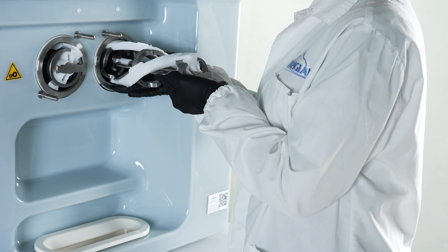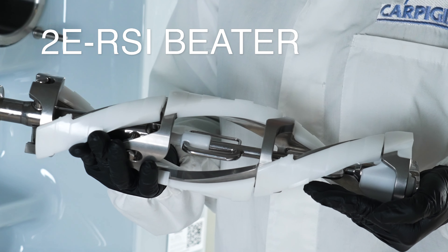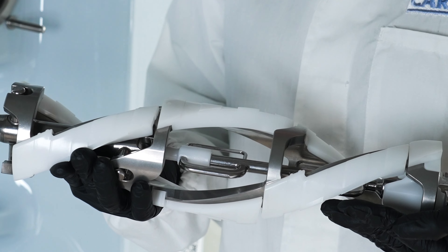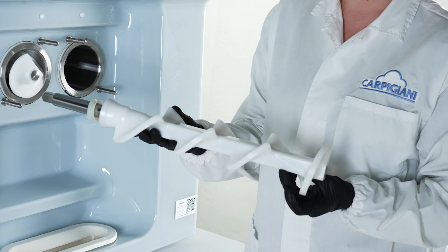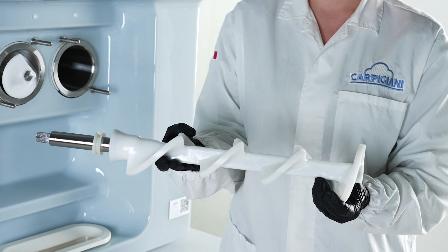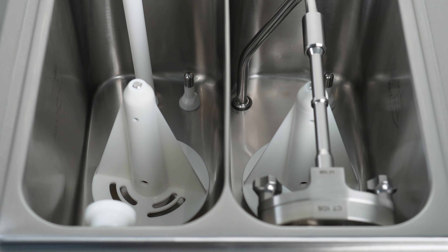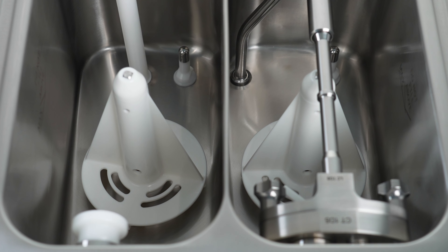Two types of beaters can be chosen depending on the desired product: the 2e RSI with a stainless steel frame, plastic scrapers, and removable shaft — ideal for a soft and creamy soft serve — or the POM monoblock beater, ideal for a drier, more compact soft serve, which comes standard on gravity-fed versions. The optional pump gravity kit is available for the 193 pump models using a POM beater, allowing one tank to be pump-fed and the other to be gravity-fed.